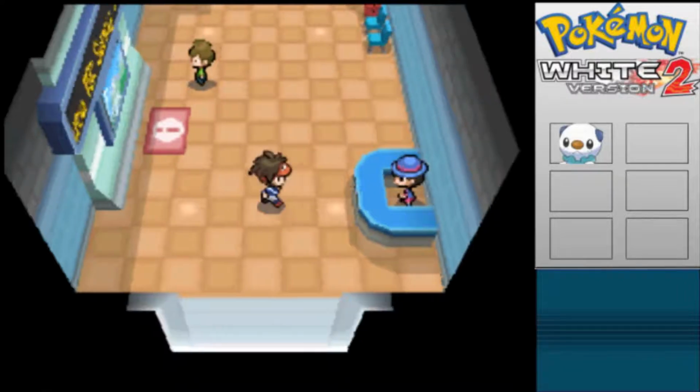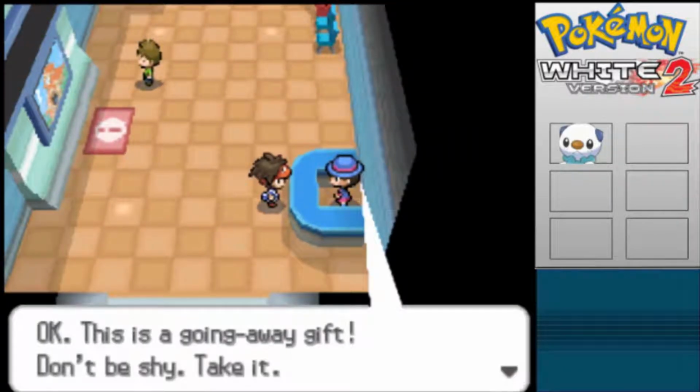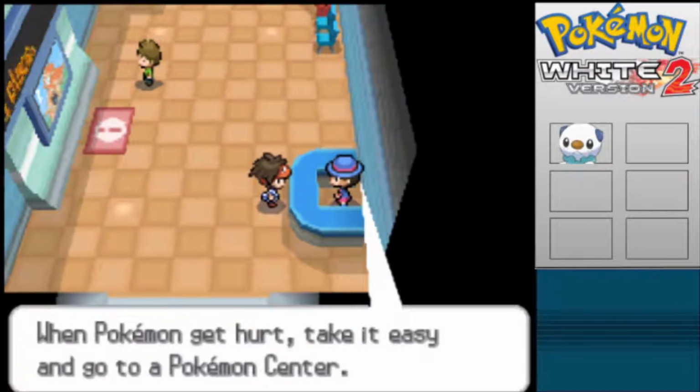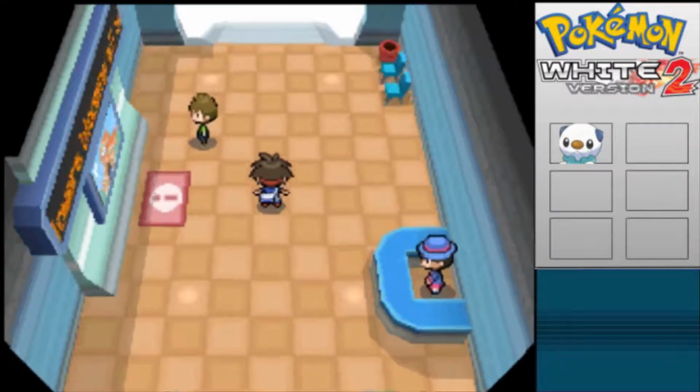Hey Jacob, you can't go without- oh, you're with Oshawott. Okay, this is a going away gift. Don't be shy, take it. There's a Potion. When Pokemon get hurt, take it easy and go to the Pokemon Center.